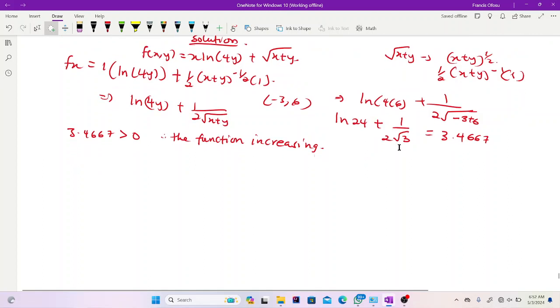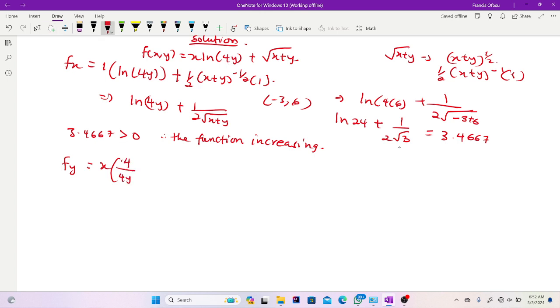Now let's do the other way around. I'm going to keep x standing and I'll find fy. In this expression, y is in the argument of the log, so it's a log function. As I said, x is a constant. To multiply, you find the derivative of y here over itself. When you differentiate this 4y with respect to y, you get 4 over the 4y itself. That is how we differentiate natural log.